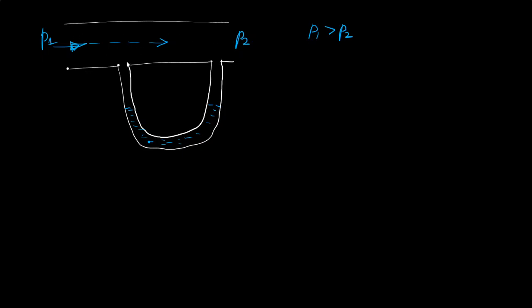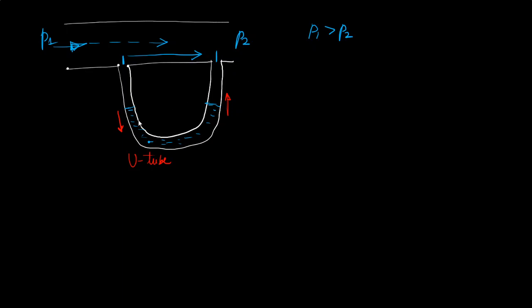Now at this particular axial point and at this particular axial point, because the flow is still like this, the pressure over here will be larger than the pressure over here. If that is the case, then this higher pressure zone will push the fluid down and this fluid will be pushed up, because the volume of the fluid in the limb will remain constant. This is called a U-tube manometer, not YouTube but U-tube.